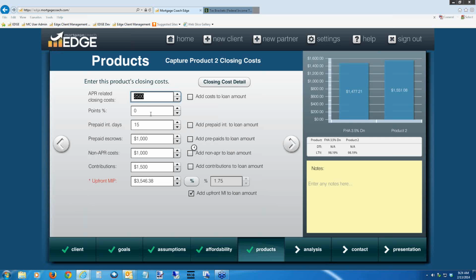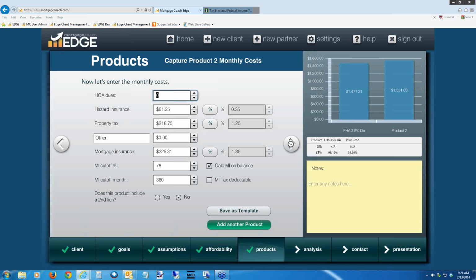Since I copied, all my fees came over. It recalculated my upfront MIP based on this new loan amount, and it recalculated my property tax and hazard insurance based on the new loan amount as well. You can see my MI factor is the same, but the actual MI payment is a little bit different. So all of this legwork is done for me. All I really have to do is go back and name this product.